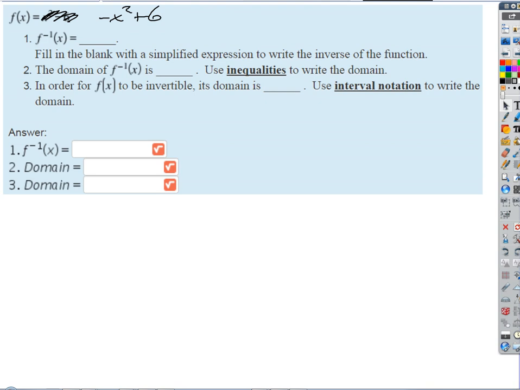Square root of negative... Okay, what about the sketch? I want to see the sketch. What's the sketch gonna look like? It's right here. So you get your parabola going down, that's good, and then your other one's going this way. Okay, now which one do you need to get rid of? No, you need to get rid of the left, unless you do this right though. So get rid of the left one, it's gonna be like that.